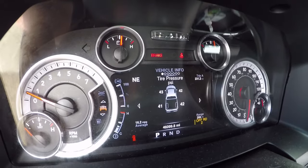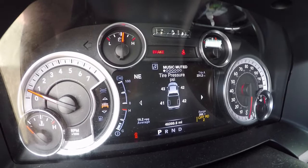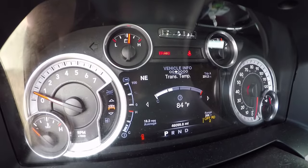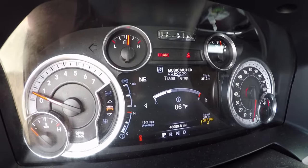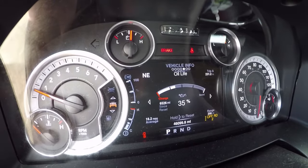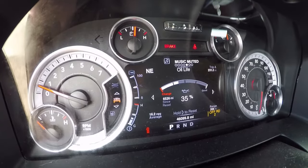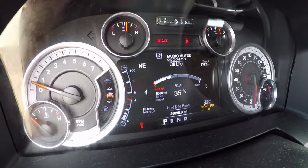Tire pressure — need to adjust that, I can't get these equalized. I'm in off-road mode so I can have a little bit more height to get under it to drain that oil — it's a pretty nice feature. Airbag stock suspension system, haven't had any problems with it so far. I'm going to let it idle about 15 minutes and we'll come back to it. Right at about 3:30.